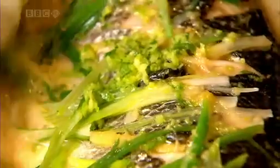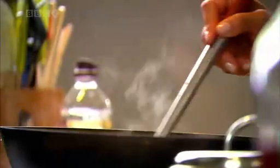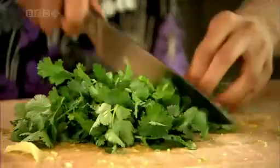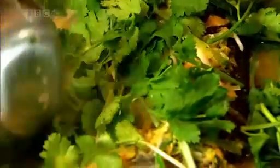Just pour some of the beer over the fish. Cooking like this will burn off some of the alcohol, but don't burn too much because it makes a delicious sauce. So just let that gently braise and let the sea bass soak in those flavours. Now just before serving, just want to chop up some coriander, chopped stalks and the leaves, and just throw that all into the wok. And that's ready to serve.